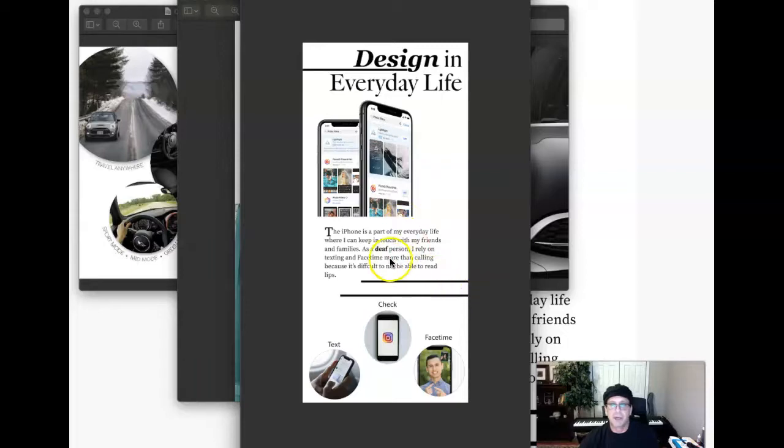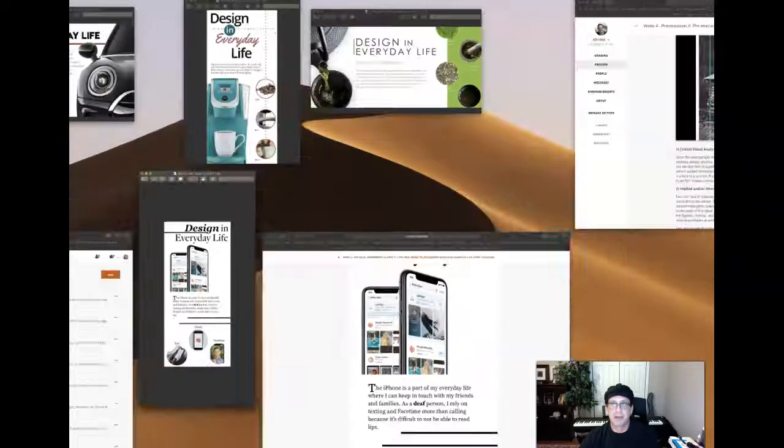Now, as far as your typography goes, that's a nice drop cap. That's a good job right there. Your rags, a little bit of adjustment on your rags. I think your rags are pretty good though. That's a typographic widow. You do not want that at all. You never want to have one word on a line alone. So you need to adjust that. That would be done by adjusting rags.